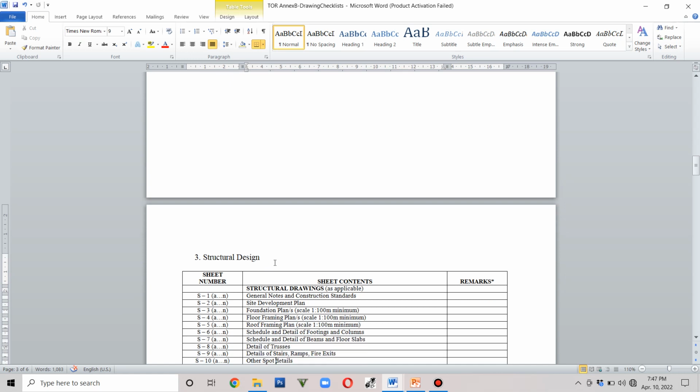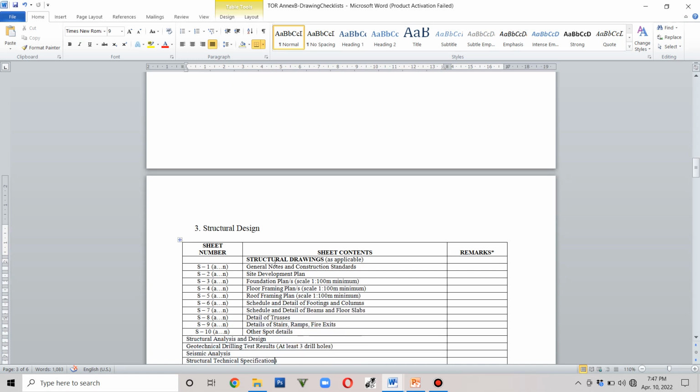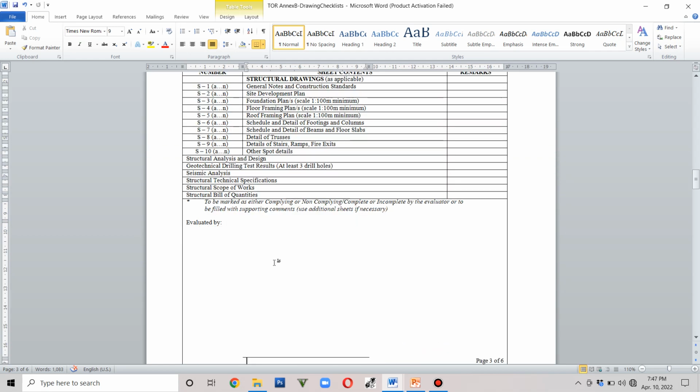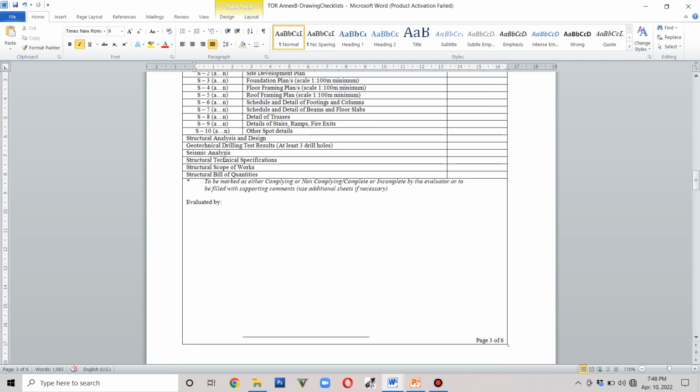So we also have a drawing checklist for structural design. And of course in here, it not only contains the sheets but also the analysis and design, the geotechnical drilling results, the seismic analysis, structural technical specs, scope of work, and the bill of quantities.